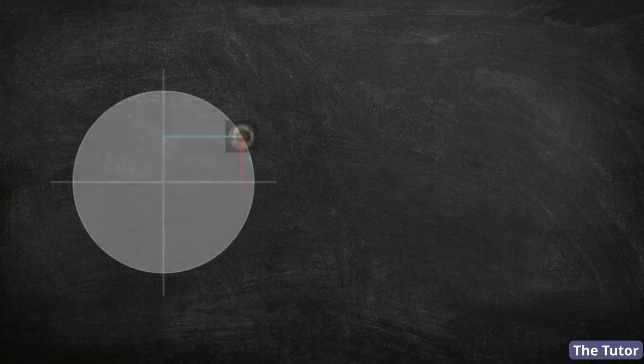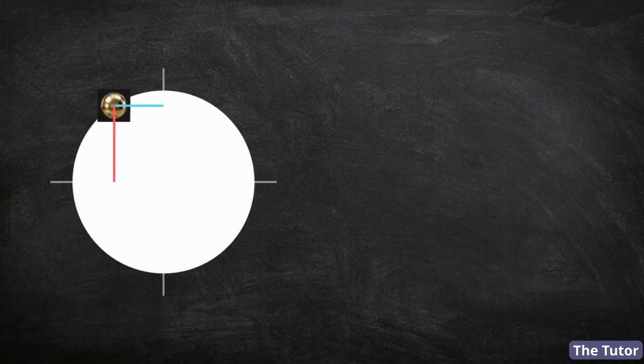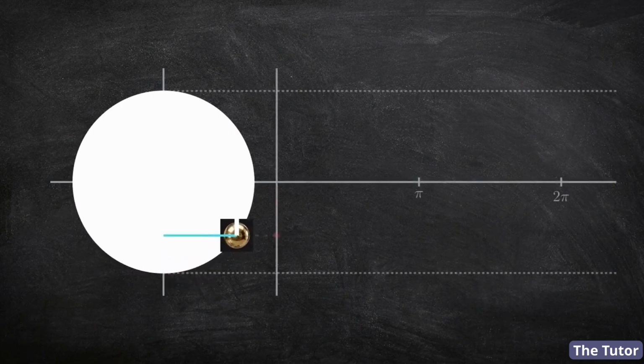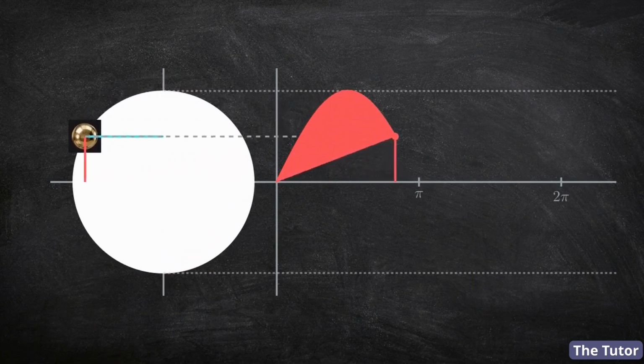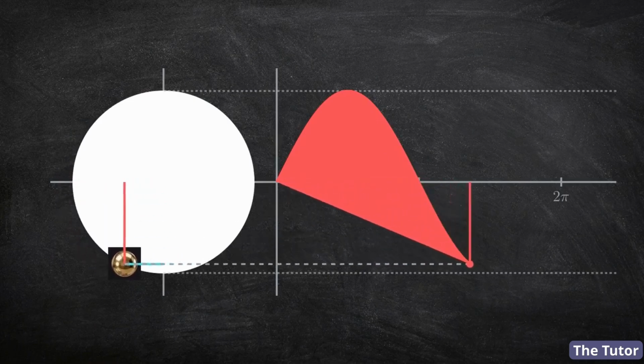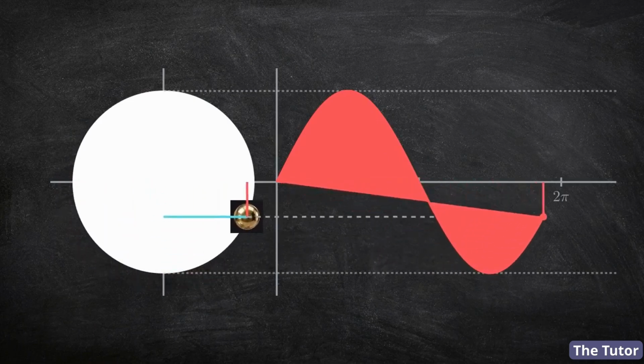Looking at this animation, we track a single point traveling constantly around the edge of our unit circle. As it moves, its location gives us the core definition of trigonometry. The horizontal x-coordinate is its cosine, and the vertical y-coordinate is its sine. Because it orbits forever, we drag those sine values outward horizontally, sketching a continuous wave across time.